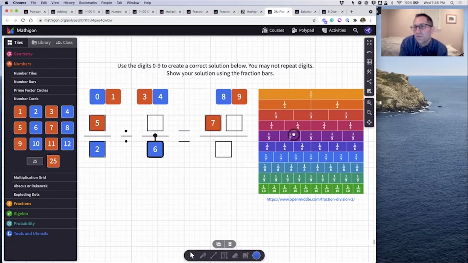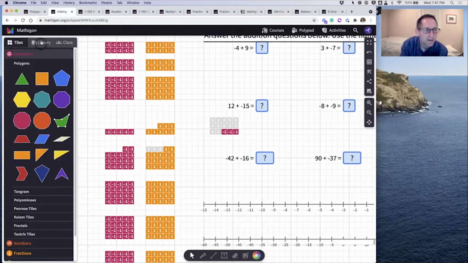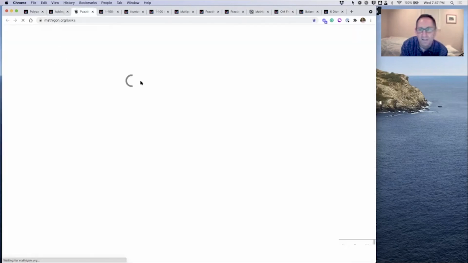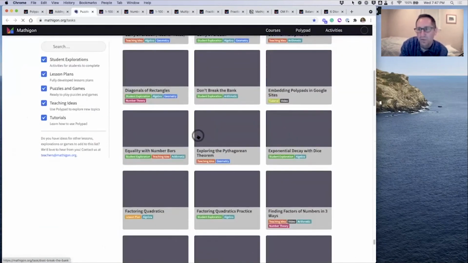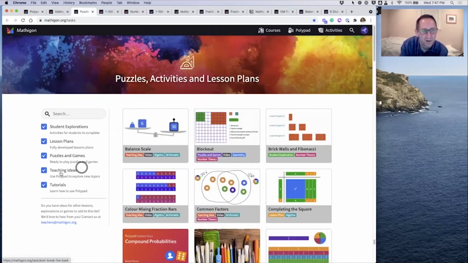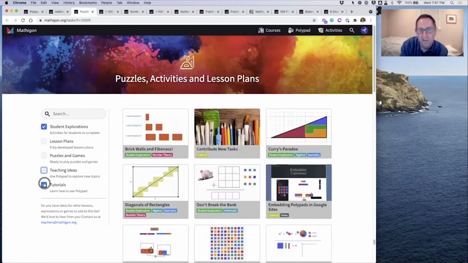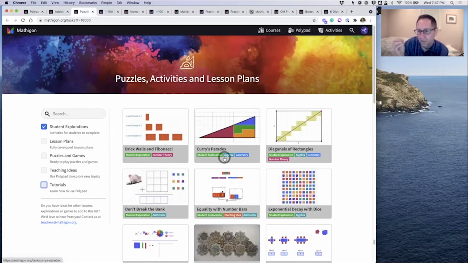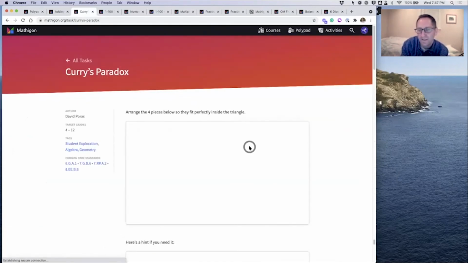I have all sorts of GCF, LCM stuff to share. I do just want to give another plug for the task page, in that under library, it's always here under activities. We have about 75 or 80 things in this task page now. We have all sorts of lesson plans. There are some that are like a student exploration that you could actually assign to a student and have them do it on the website. It has embedded polypads in the task.